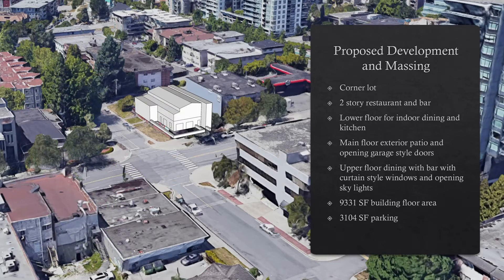My proposed design would entail the complete rebuild of the site, replacing the current outdated single-story establishments with a new two-story restaurant and bar. The lower floor aims to take advantage of the corner lot, offering a partially covered wraparound patio to take advantage of the Vancouver sun. It would also include the installation of exterior garage doors that can be opened, further extending the indoor dining onto the patio given proper weather. The kitchen and bar would be situated on the bottom floor, while the upper floor would also feature a secondary bar and lounge.